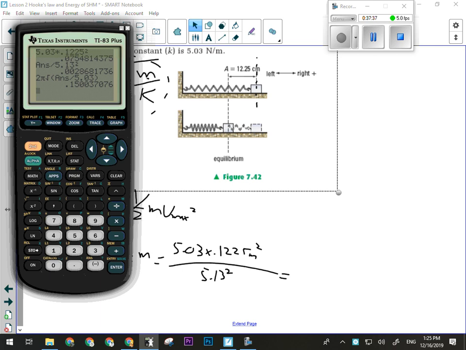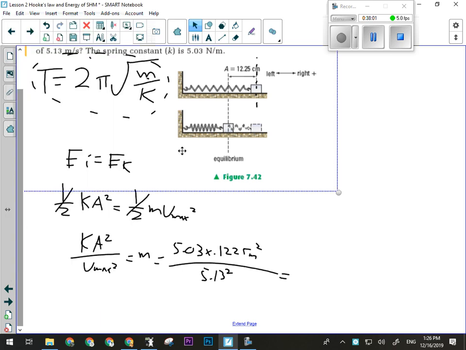Right? Is that pretty fast? Yeah, this thing would be just a blur if you were watching it. Okay, it's moving out 12.5 centimeters, back 12.5 centimeters, and back to that point again several times per second. Okay, so it's a small mass on a pretty heavy spring, and it's moving back and forth very, very quickly. Yeah, absolutely.